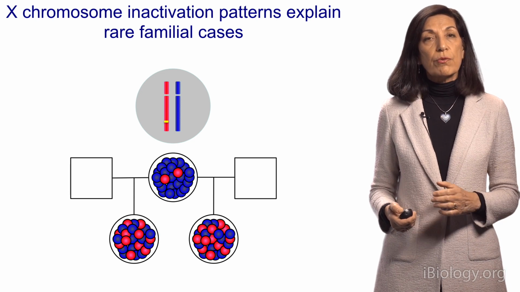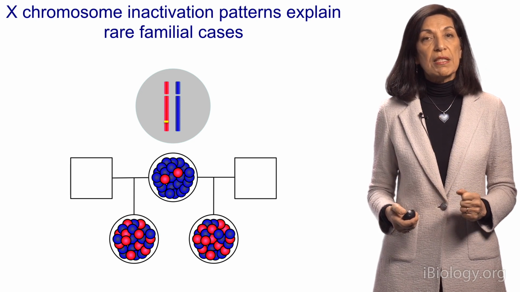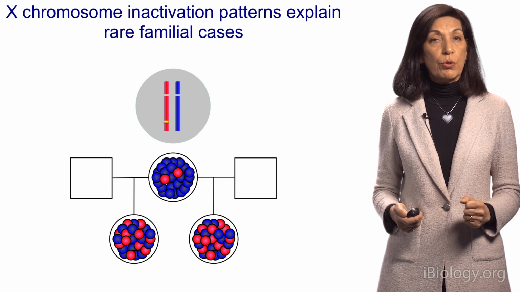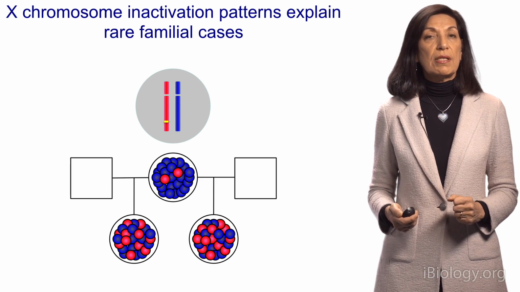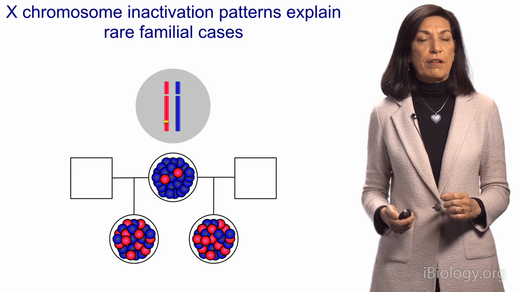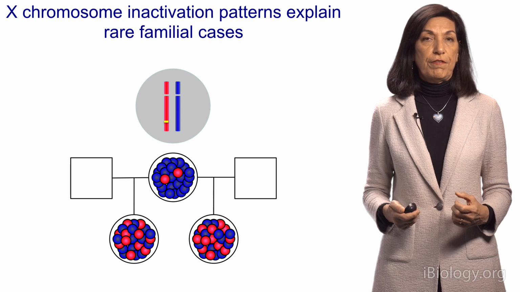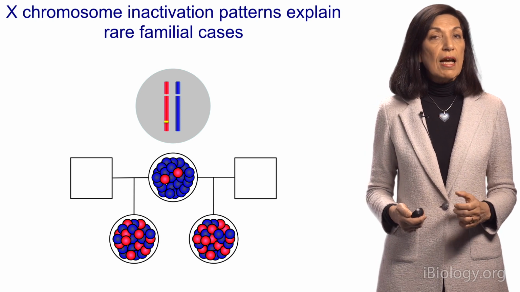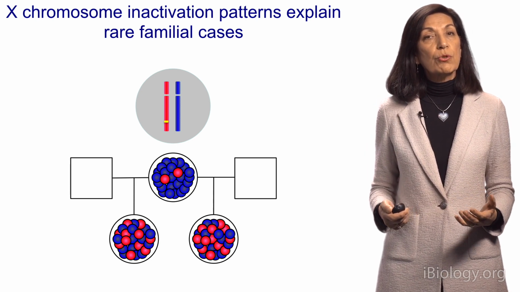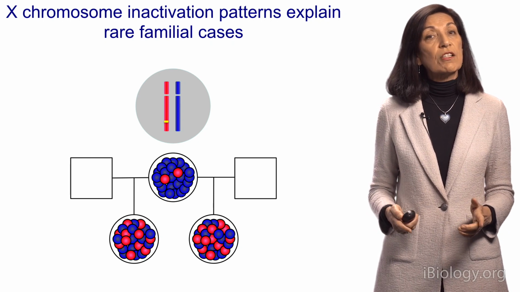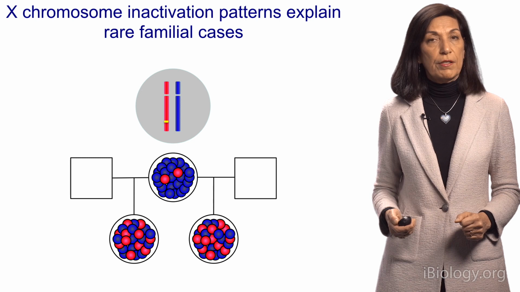And what helped us through the years was there were a couple of families like this one family, where you see a healthy mother who has two daughters, and those two daughters had Rett syndrome. Those are very, very rare families. Less than 1% of Rett syndrome patients are familial. The question is, how do you get Rett syndrome in two girls when both their mother and father are healthy? And in this case, you see actually the two girls had different fathers.